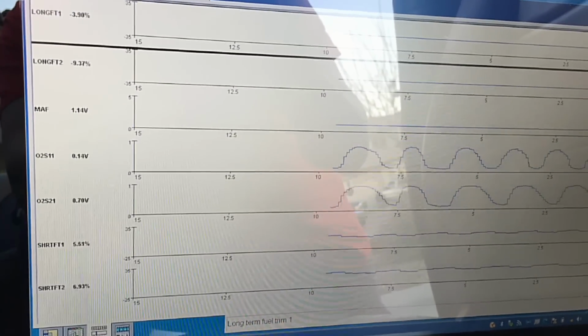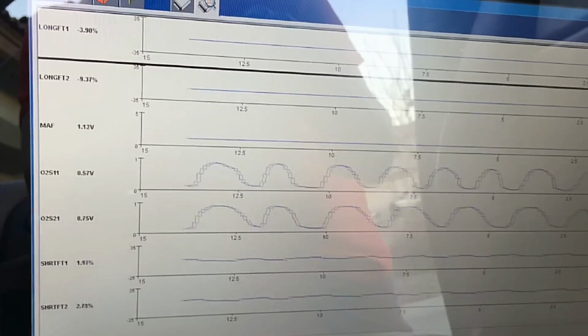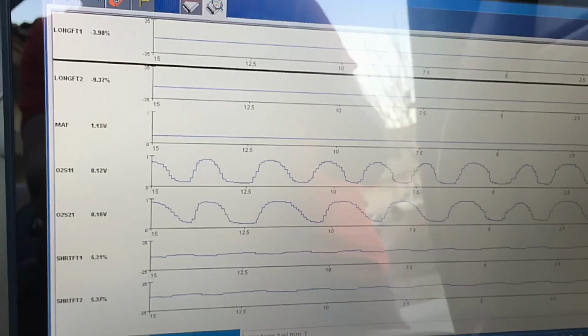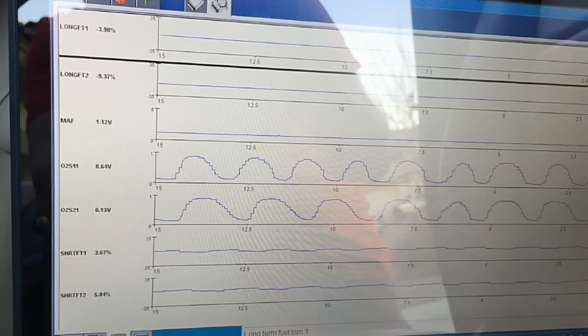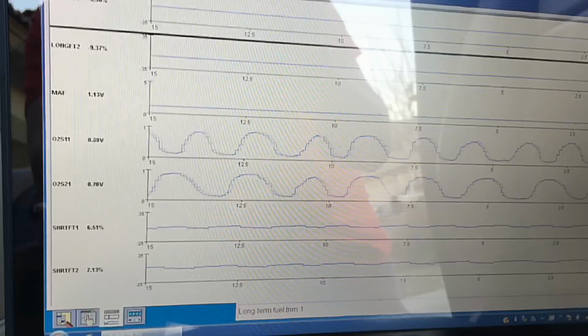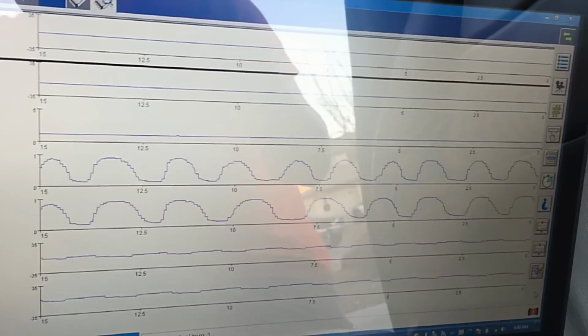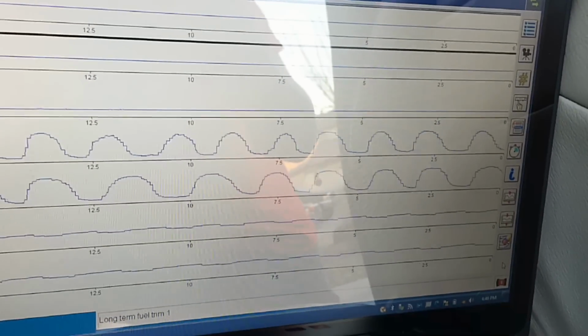Okay, at this point, the truck has run for maybe 30 seconds to a minute now, and you can see our long-term fuel trims are within spec, especially when you add the long terms to the short terms. We're coming out right around a 0, and the O2 sensors are switching just fine.